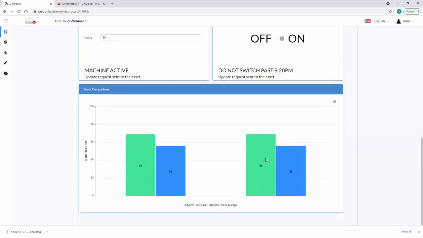Now, one of the other new features that we have is the ability to compare assets directly on a widget. So, for example, if I have a unit in the field and I would like to compare it to another asset on the same widget, there are options to implement this now. You have the ability to also color code these, so the colors do not have to be the same. I could have my compared asset be orange, whereas the asset that I am looking at currently be green or red or so on. So you still have full customization over all these widgets.